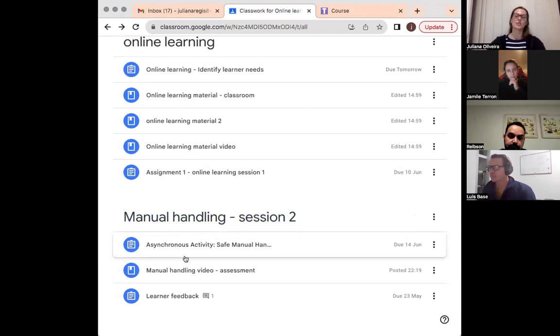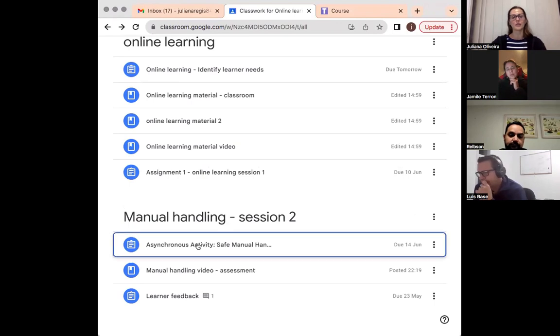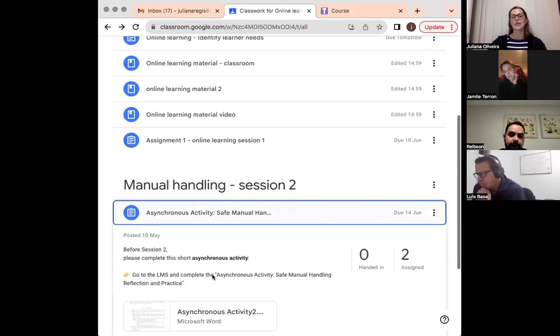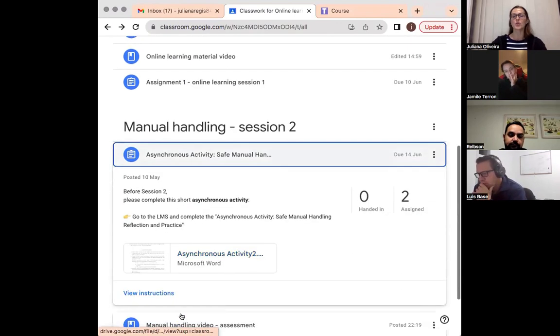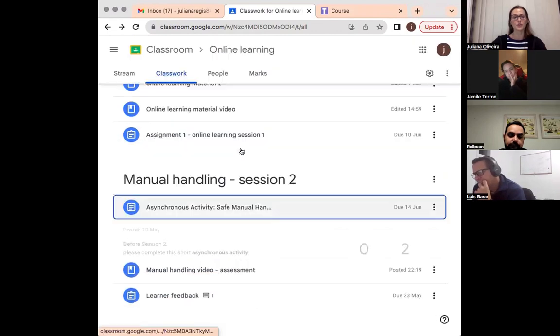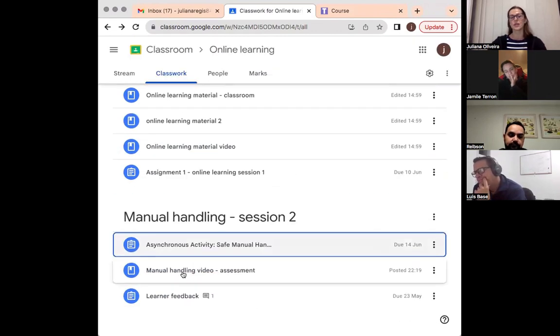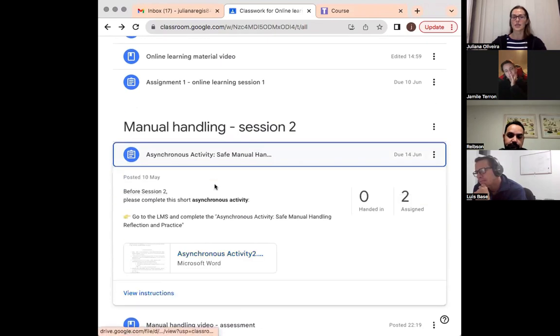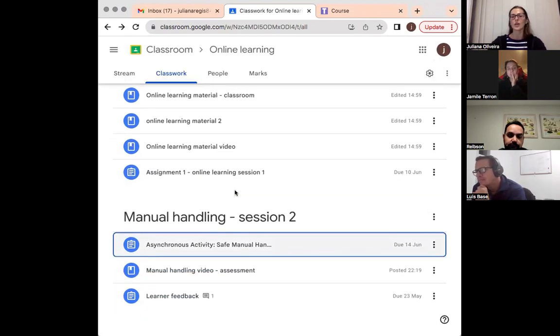You have 3 activities here. When you finish the class, you need to open the first one, so you can see the activity you need to do. You need to watch a video. The video is here in the second top, and then you can complete the assessment, okay? When you finish everything, you can complete the learning feedback, okay? And then you can keep improving our sessions here with you guys.